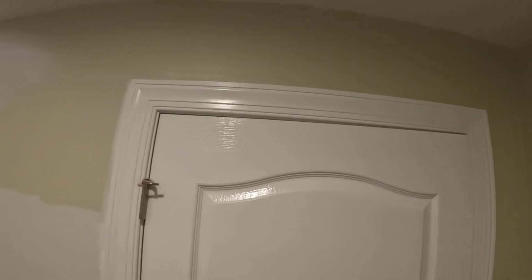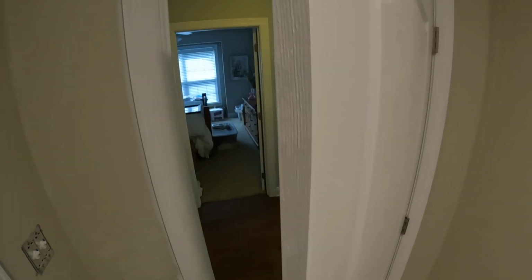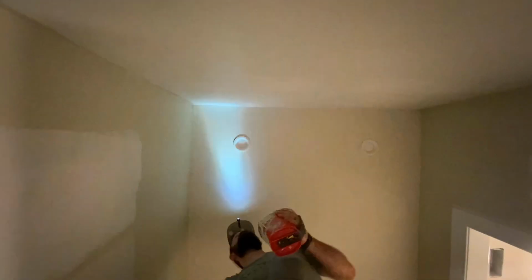All right, so that's one coat on there. I don't know how long that took me, but you should be scooting along pretty quick on these. You definitely want to get your times down, because a lot of times you're going to end up doing a lot of doors. You might have the same type of door in your house, so you'll end up doing the same pattern. All right, just this one to go, and then we're done. Trim coat number 1.